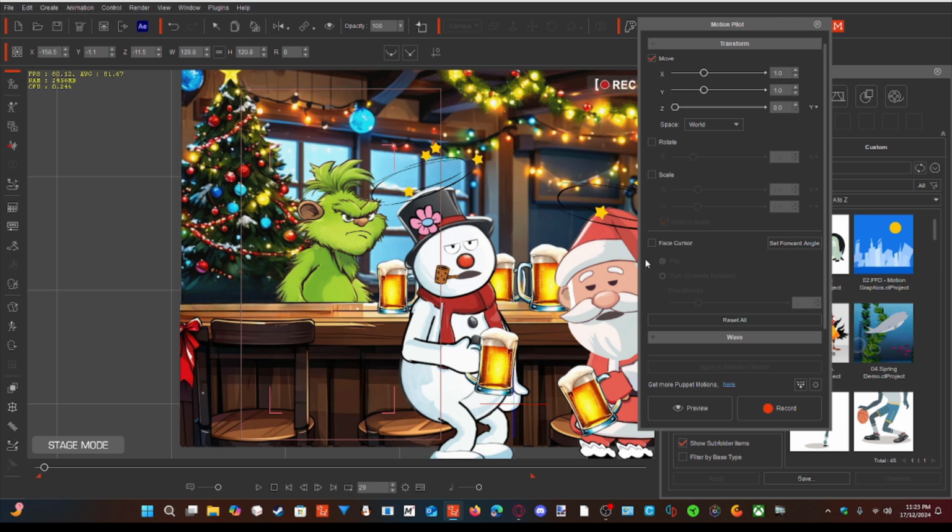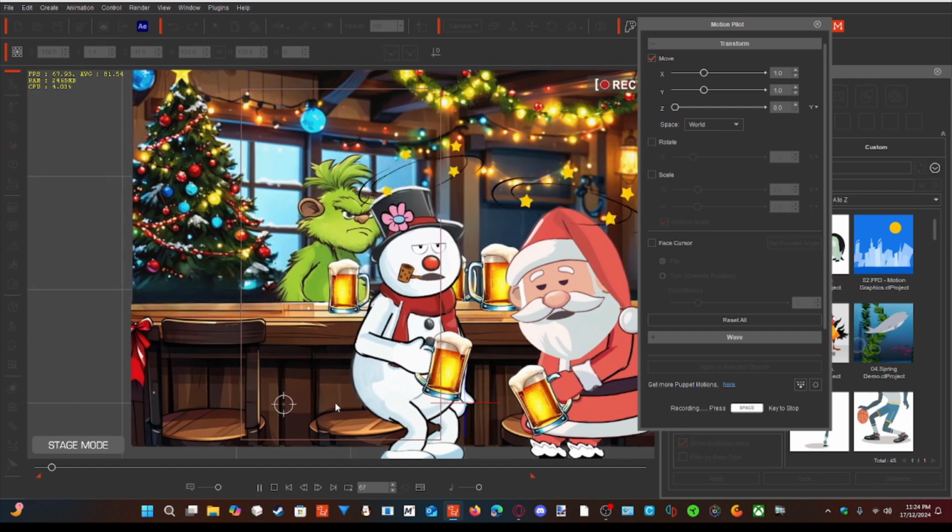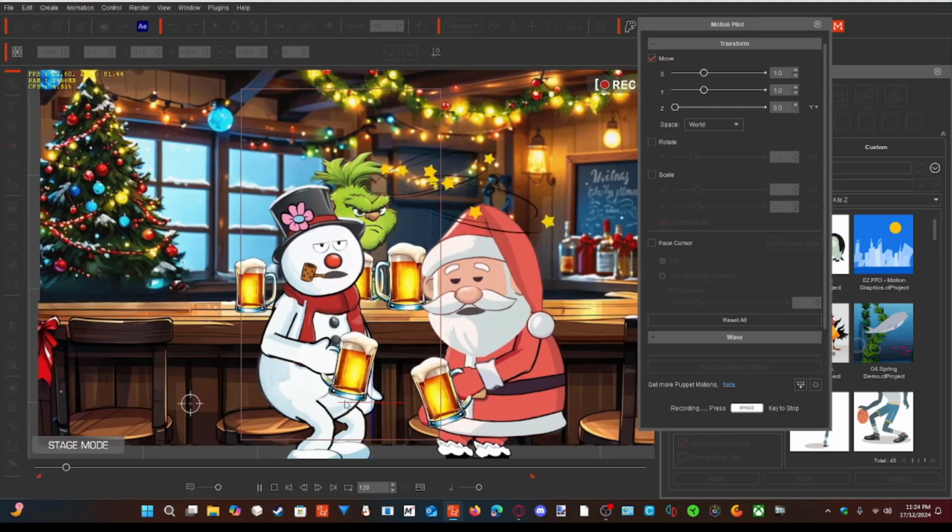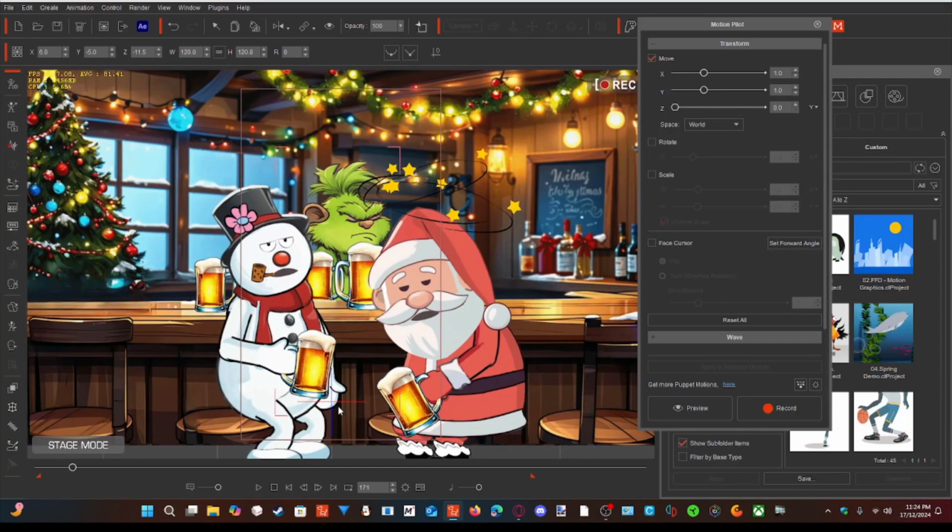As I move him along, I bounce him up and down, which makes it look like he's taking a step, walking over to the front of these guys. So let's push record, hit the space bar and start recording. You see, I bounce him up and down as I move him, and then I stop right there.